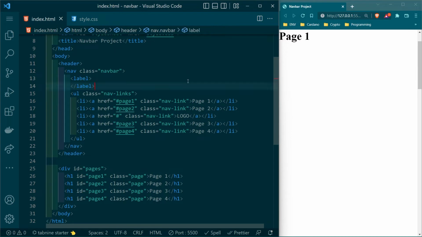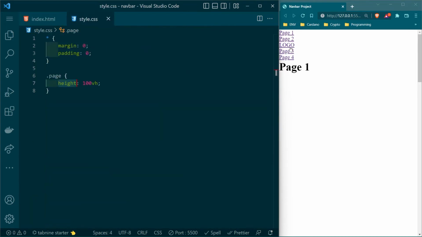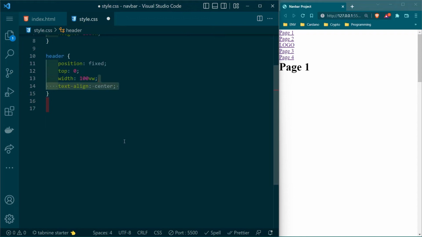I'm going to start by editing our elements in the order they come in to keep it simple. Starting with the header, we're going to give it a fixed position to keep it at the top of the screen, a top of 0 to put it there, a width of 100%, then we'll center the text with text-align. Now I'm going to add a box shadow to the bottom of the header so you can tell when it ends. And now is when you're going to declare which color you want your navbar.